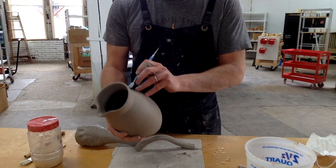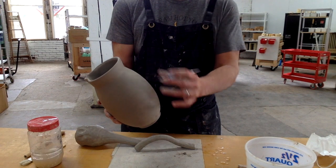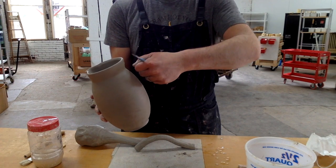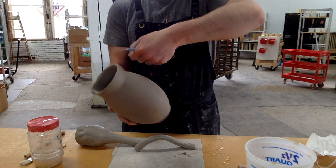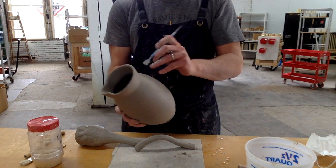Alright, so the placement of the handle on the top of the pitcher and where it meets the bottom is an aesthetic choice, so you want to think about that. With the neck coming in here and the pitcher handle making the piece, typically I'm going to start right at the bottom of this neck here, so that the handle comes out and goes down.